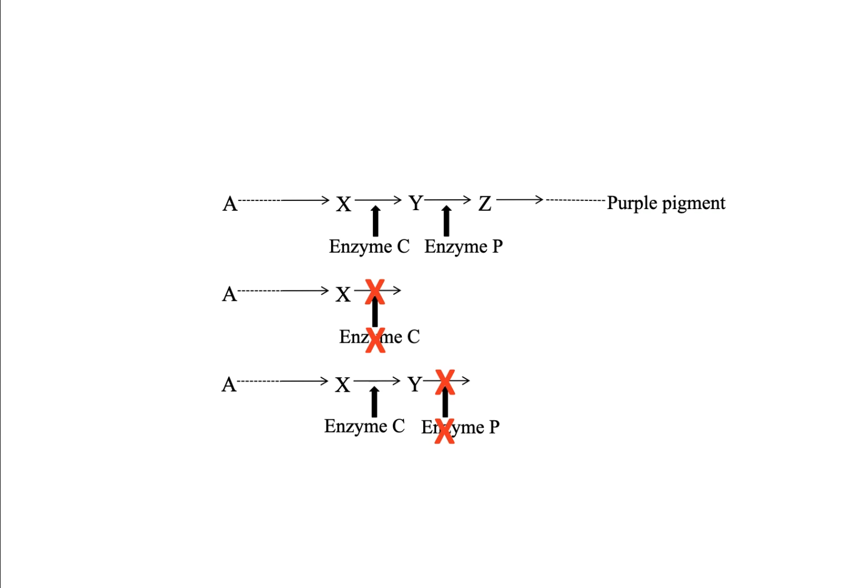The reason for this is that each one of those genes, the C locus and the P locus, encode an enzyme. So they are within a pathway that forms the purple pigment. So if you do not form the C enzyme, then the pathway is stopped. And even if you have the C enzyme that's produced, if the P enzyme is not there, then the purple pigment is also not produced. Just the precursor is there, ready to go.